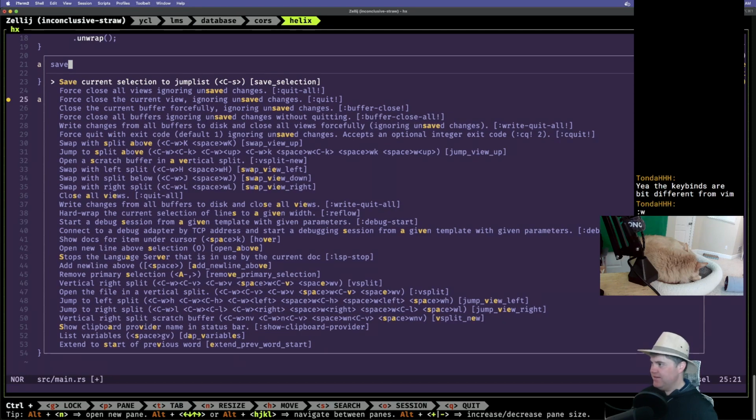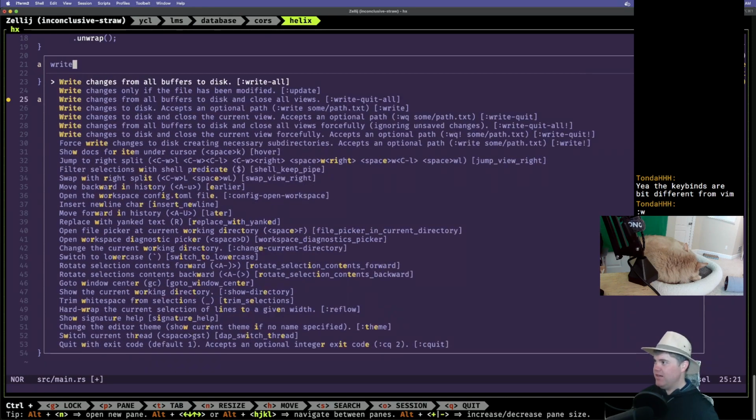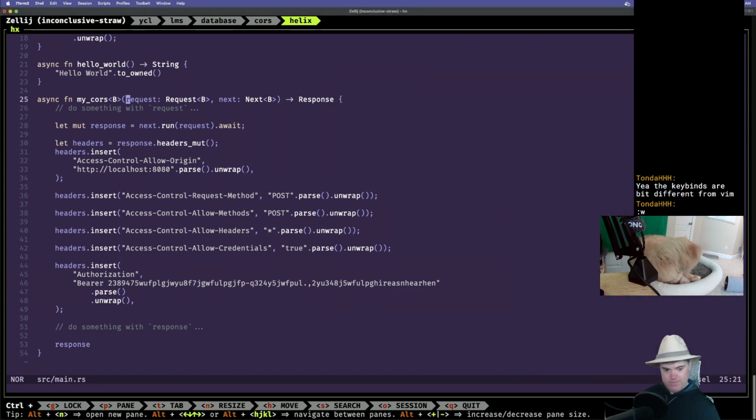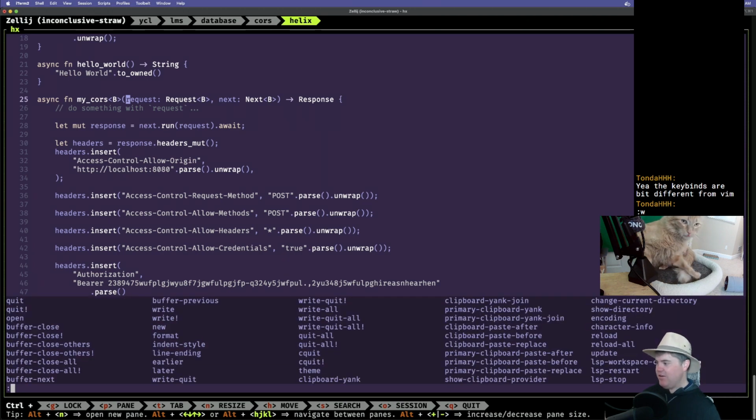Save. Oh, it'd be write. It'd be write changes from all buffers. That's write all, write changes to disk. I don't see a shortcut for write. Yes, I know, yeah, the keybinds do the same. Well, I know I could do that.